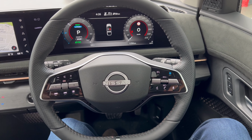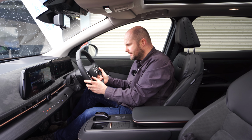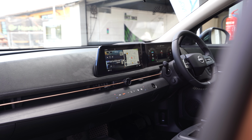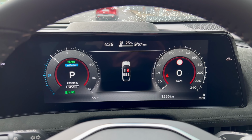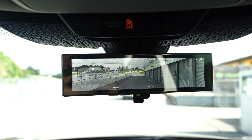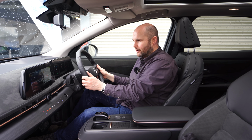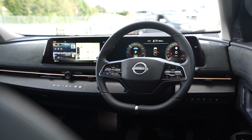Now there are haptic buttons, and if you're familiar with the Volkswagen ones, for example, you might be going, oh good, haptic buttons, but there's a bit more pushing in them. So they look like haptic buttons, but actually they are buttons. They're not just clicking as you press. We've got Park Pilot, ProPilot, I think Nissan call it. We've got good, decent displays, a heads-up display in this car. The rear view is digital. You can flip that and it just turns into a typical rear view mirror. The display is nice and wide, with good graphics, and it does feel like a well put together car.